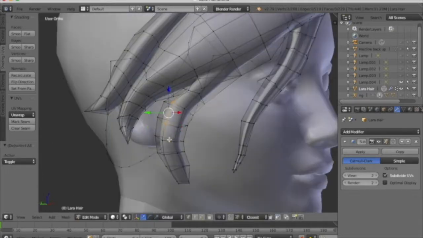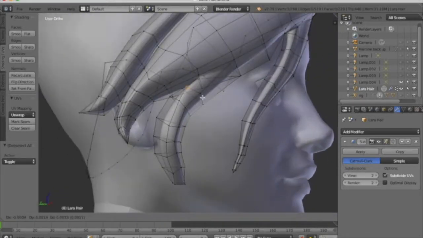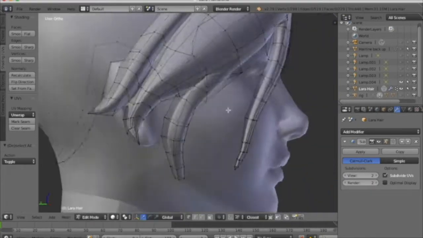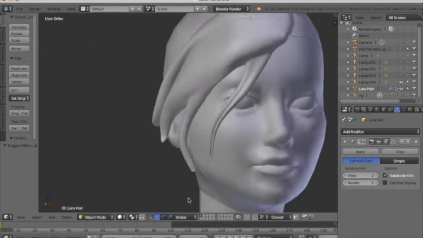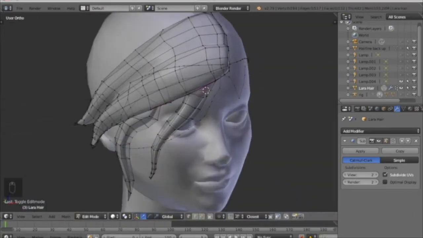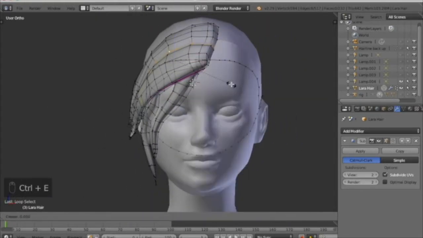Now there is another way that you can model hair as well. It's with Bezier curves, and then you only have to make a certain amount of locks, and then you can fit it all together. But with me, I find that retopologizing things takes quite a long time as well. And if you would have created a hairstyle from Bezier curves, you would definitely need to, oh, hang on, let me just explain.